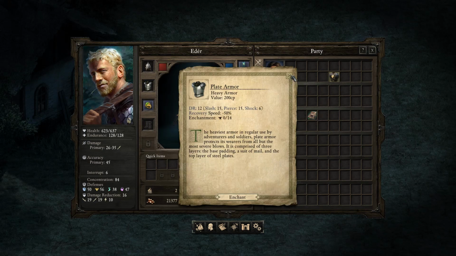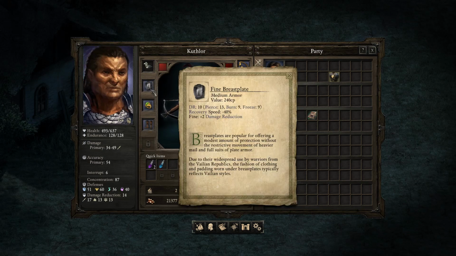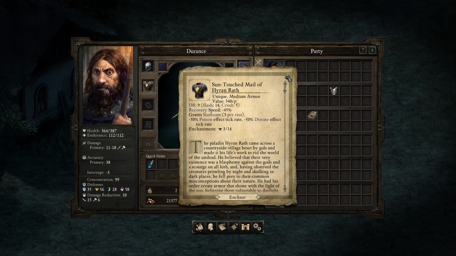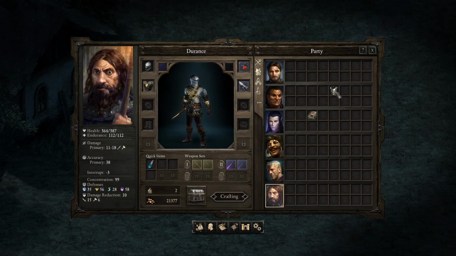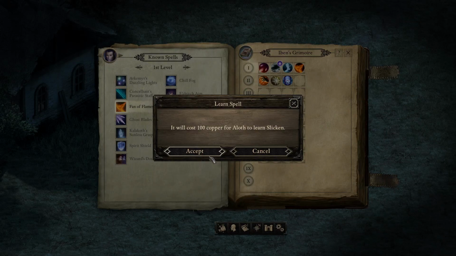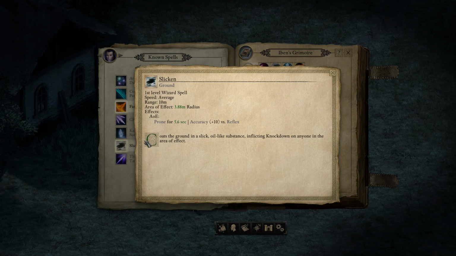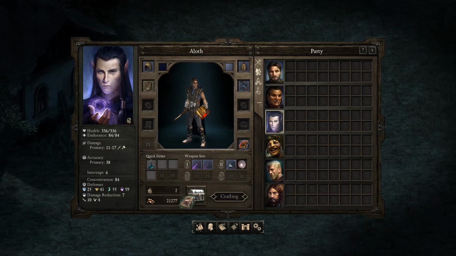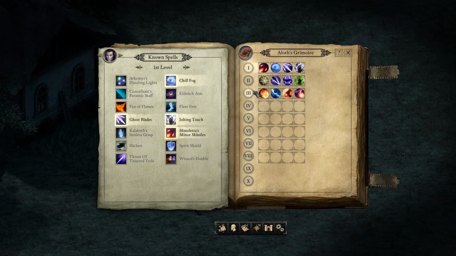Well, he's wearing that, which is just overall great. We could give it to Durance. Actually. Give him a little bit better recovery speed, a little worse damage reduction. But, I mean, a Sunbeam, that sounds pretty neat, and I think it works out better for him. Slicken? Is that like grease? Prone? Yes, that's like grease. Awesome. I generally don't like grease, but it has its uses. We're taking that.